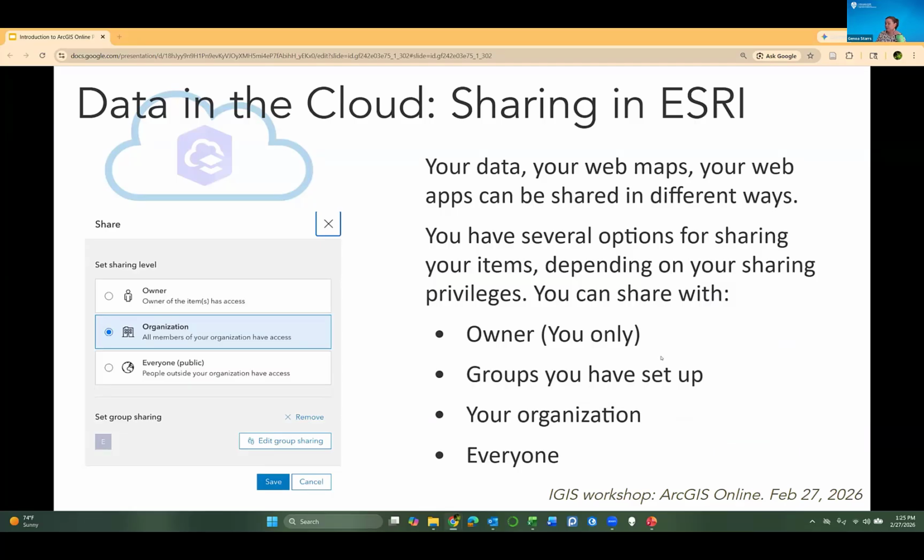So your data, your products, so your web maps and apps, can be shared with several different restrictions. You can share it only to the owner. That's a great thing to do if maybe your data isn't polished yet, or your map isn't symbolized the way you are ready to share it with other people, or maybe it's sensitive data. If you set it to owner only, it really is only yours. You can share it to a group. So if you have people in your organization you can have them create accounts and then set up a little group that you can share within. You can share it within your organization as a whole, and then you can share it with everyone. So if you're creating something like a story map, a publishable narrative, you're going to want to make that data public so that everybody can see your products.